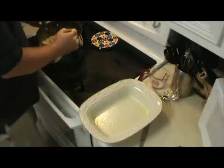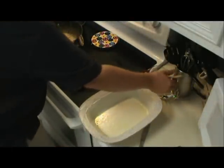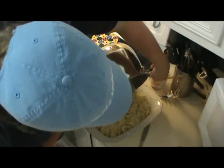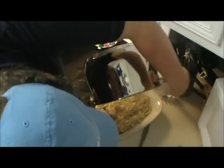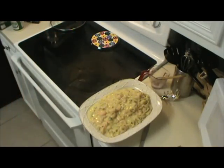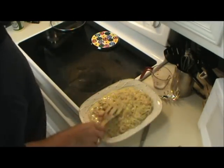Okay, now I've got an old baking dish. Go in here. Set this right here. And pour my pasta into there. Wow. Well, that's good. All those nice fresh shrimp and everything. Spread that out a little bit, get everything even.